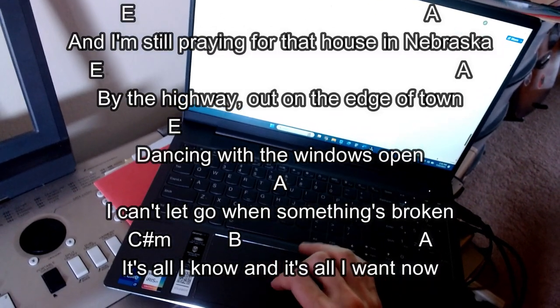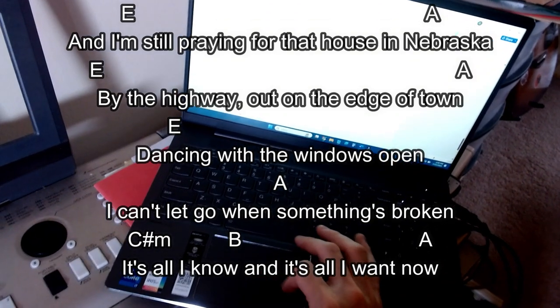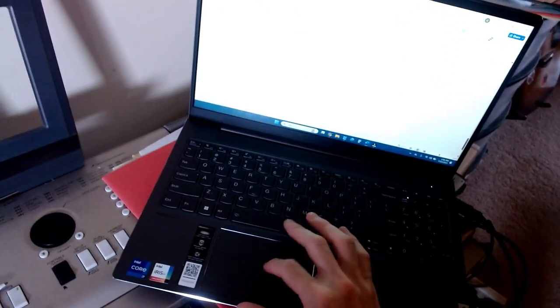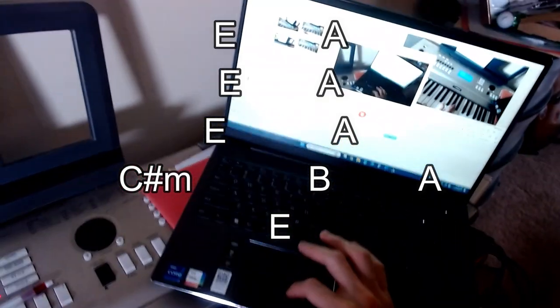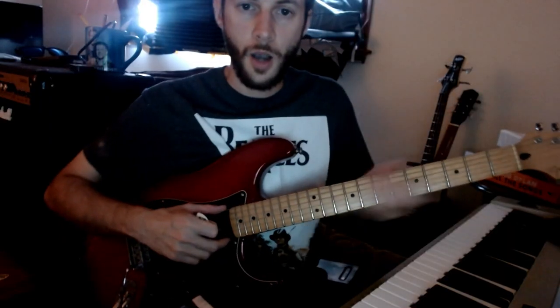It goes back to the E's to the A's, E to the A, and they bring back that C sharp minor line once again. And then the outro is pretty much the same. There it is, chord progression. So hopefully on the piano it all made sense. We'll switch to the guitar and try to run our way through it.